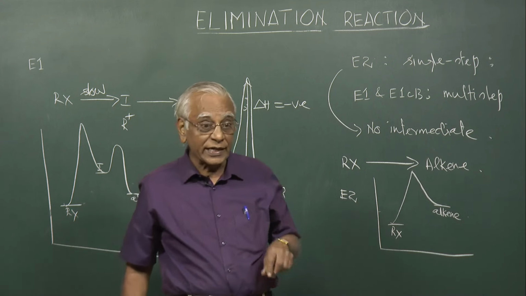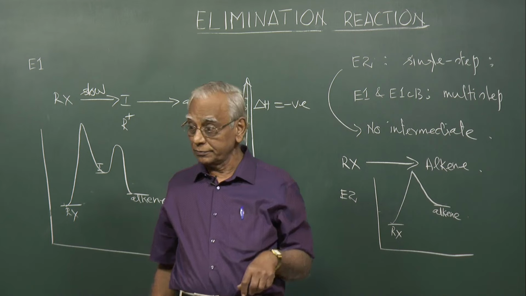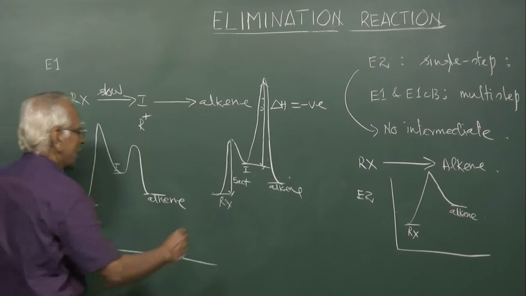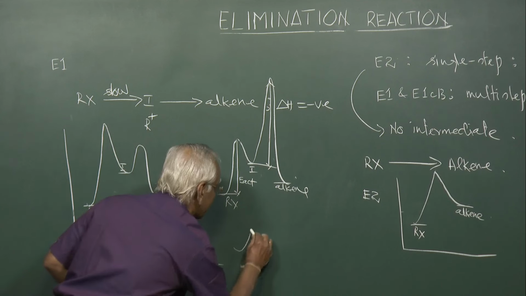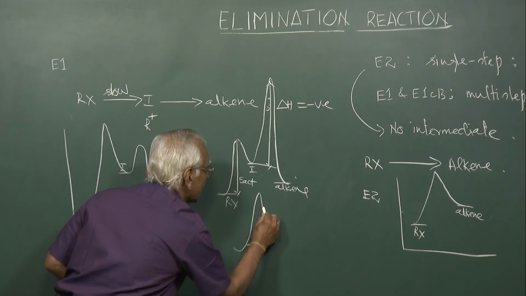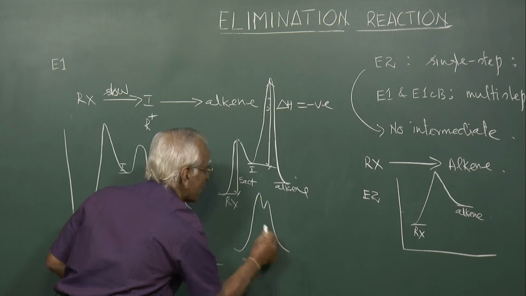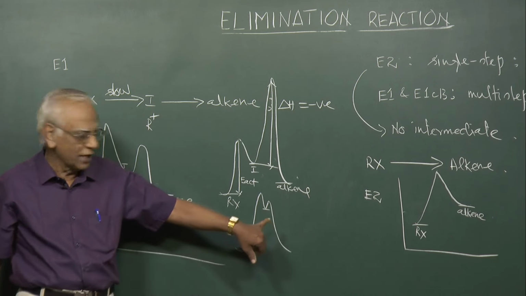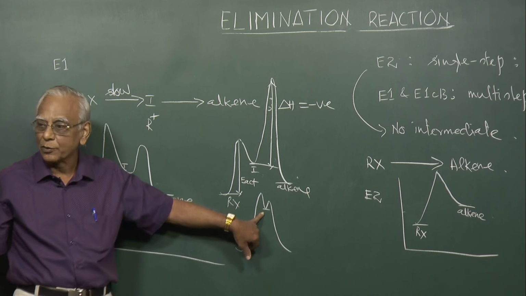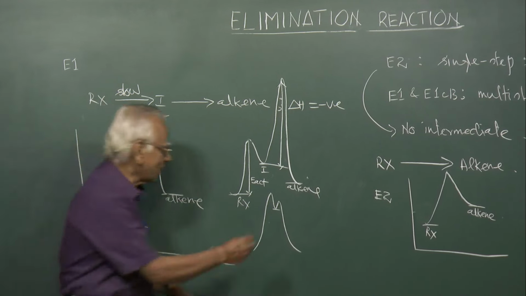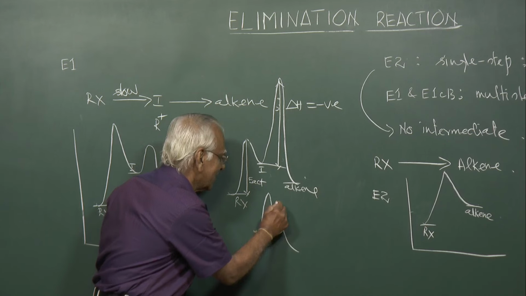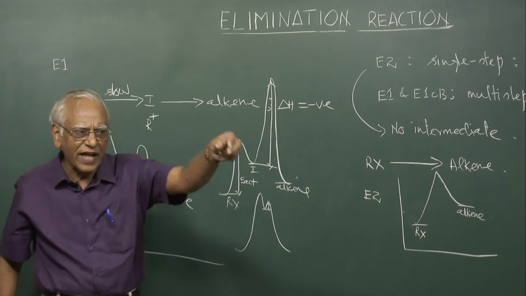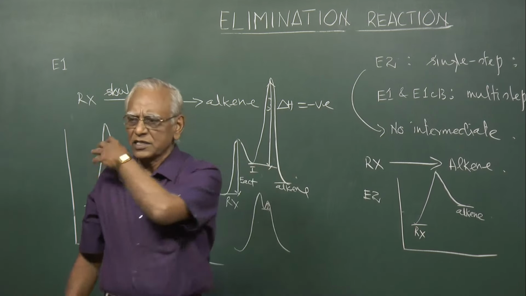Now some intermediates are going to be highly unstable. Highly unstable. They form. How do you indicate it in the case of a potential energy diagram? Look at this. This is going to be an intermediate here, and this is going to be the product. Look at this. Now from this itself, we can prove that the intermediate is highly reactive. Why is it highly reactive? Look at the activation energy here. It's so small. For any reaction, if the activation energy is so small, it's a spontaneous reaction.